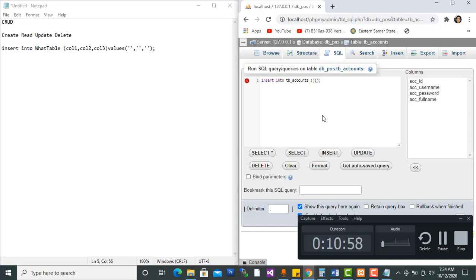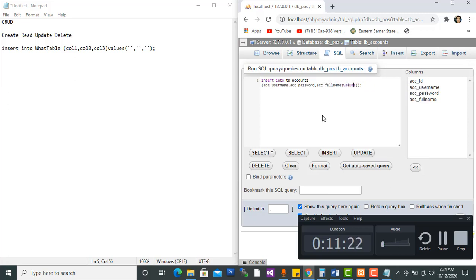And then let's get back to the middle and put some values. Put the word values, and then let's go back to our first parenthesis, and then we want to have the username, the password, and then the full name.